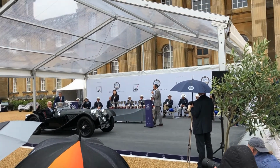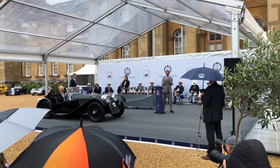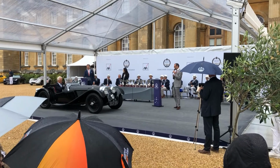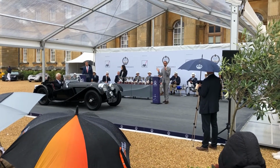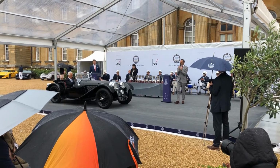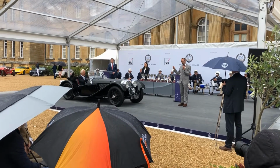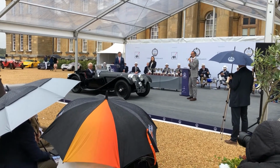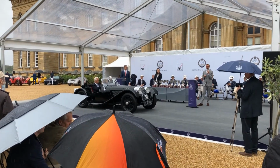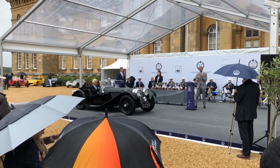how good it was. But the great thing is that the owner actually had a little Matchbox model of a Jaguar SS 100. And it turns out that on the cover, on the box of the model, there's a picture of an SS 100, and he found out it is this actual car. How great is that? So he had a model of this actual car, this actual registration number, and he found this actual car all those years later. He's even tracked down the artist that did the illustration, the drawing.